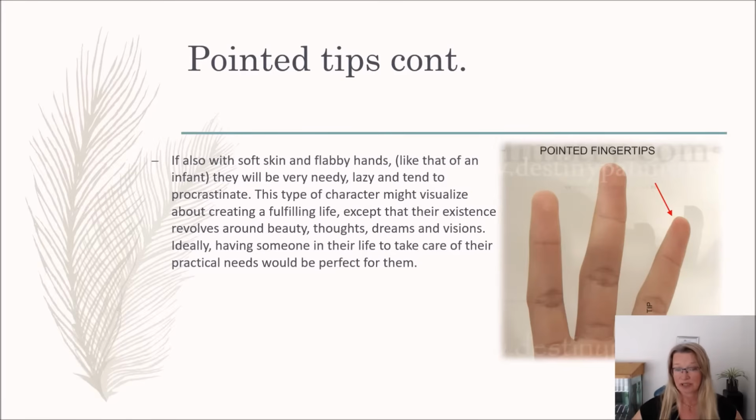So this type of character might visualize creating a fulfilling life and accept that their existence revolves around beauty, thoughts, dreams, and visions. Ideally, if they have someone in their life to take care of their practical needs, then that's perfect for them. And that is with the soft skin.